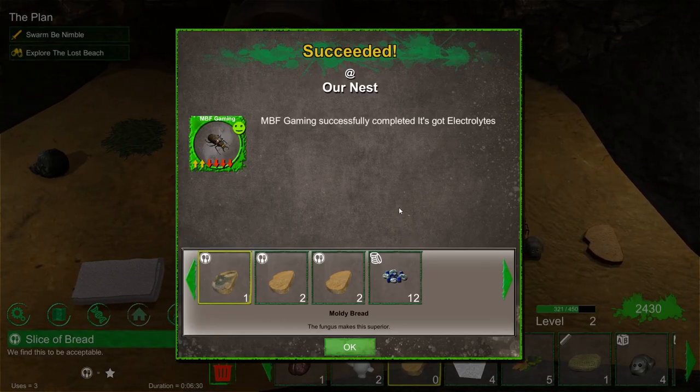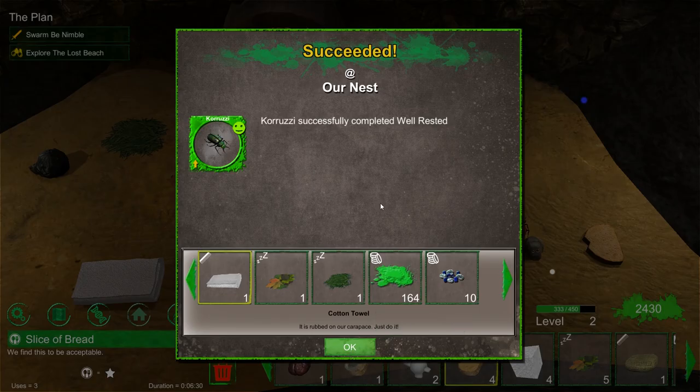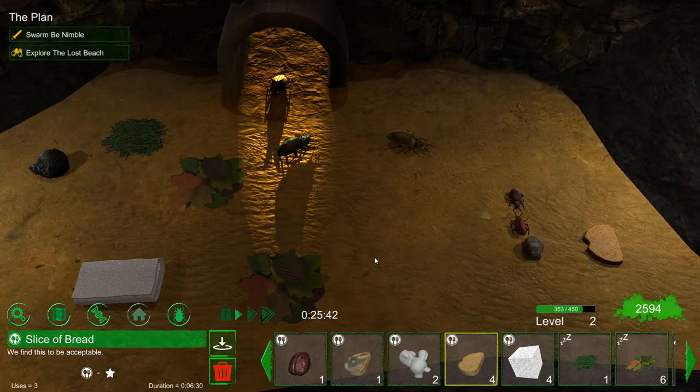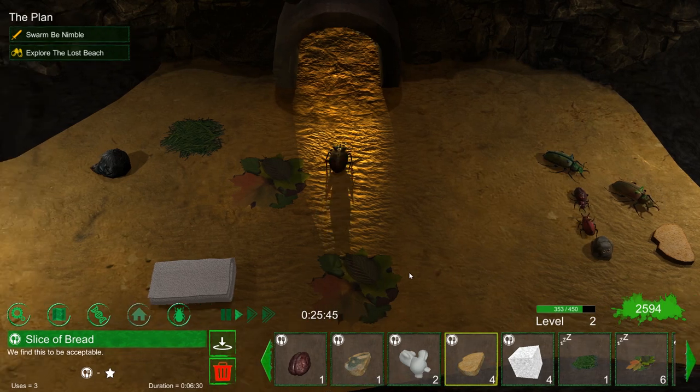Okay, succeeded. Good job, MBF Gaming. MBF Gaming successfully completed it. It's got electrolytes. And we've got some moldy bread. Ugh. We've got some slice of bread and another slice of bread. So we've got 4 lots of bread. Nice. Karuzi successfully completed the other one. So I've got some bedding, some goop, and another cotton towel. Ooh. So we're on a roll here. Got some XP. And we've got another mission. Right. Let's let them all relax a little bit.